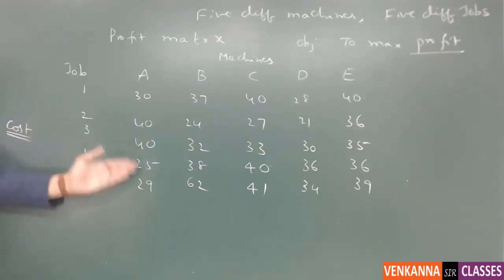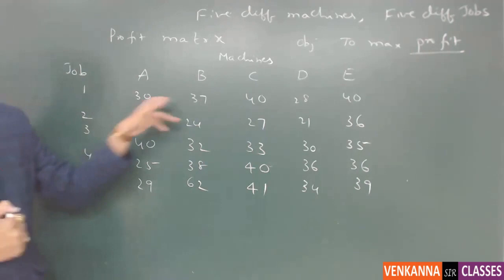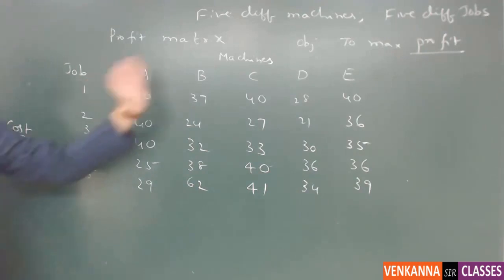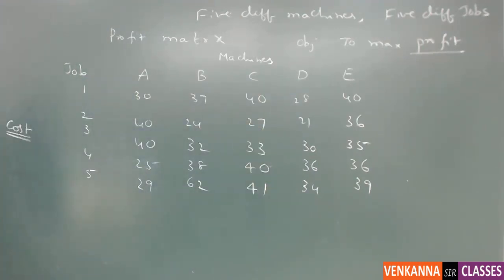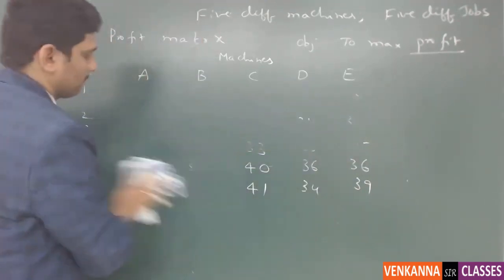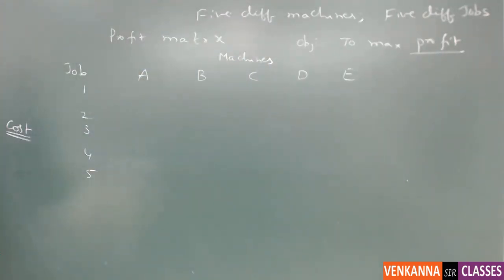Right? So what is the maximum value in this matrix table? If you observe the cells, what is the maximum value? 62. So you are subtracting each and every entry in this matrix from 62. So you will get 0 here, and the remaining will be taken care of. Can you do that on your own? I will read the result. Right, so I am going to erase this. You please perform that on your own.